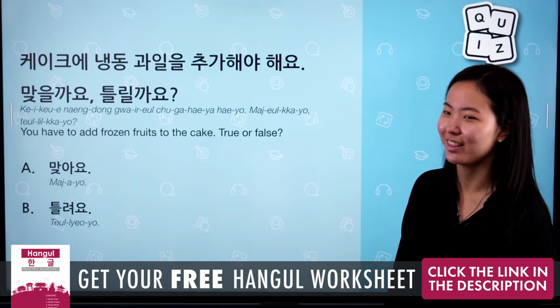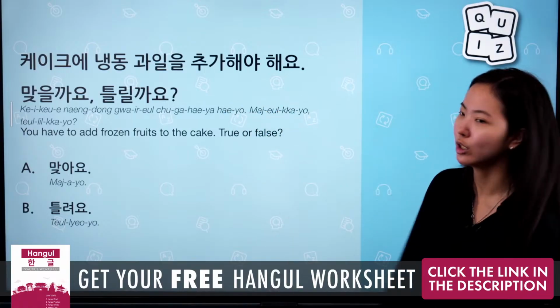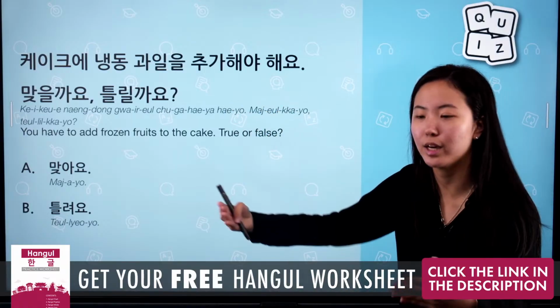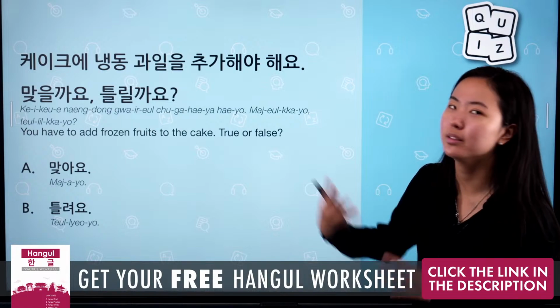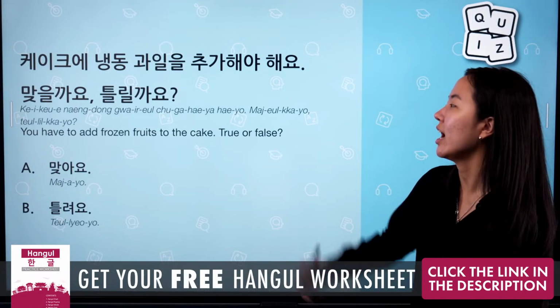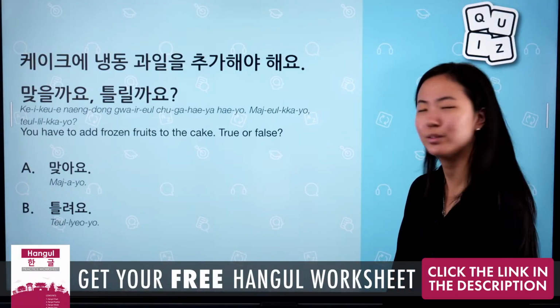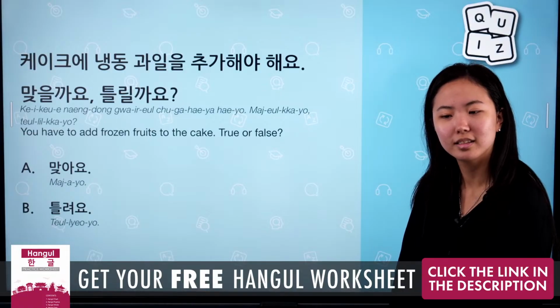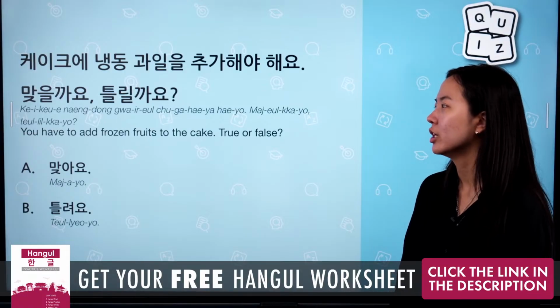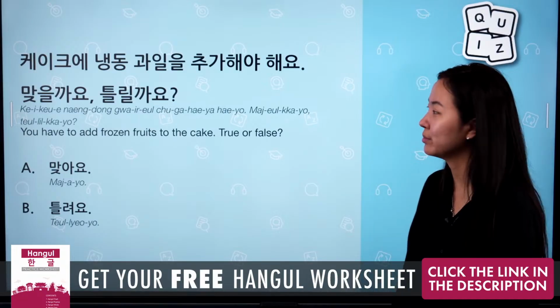Let's go through the last question. 케이크에 냉동 과일을 추가해야 해요. 맞을까요? 틀릴까요? So, you have to add frozen fruits to the cake. True or false? Think of it once again. Do you have to add frozen fruits into the cake?